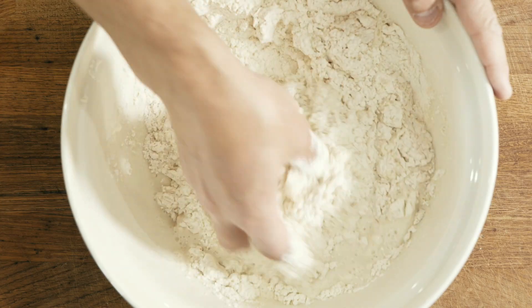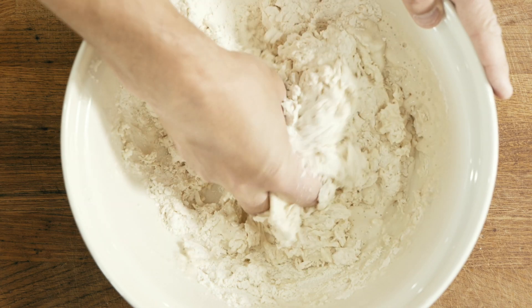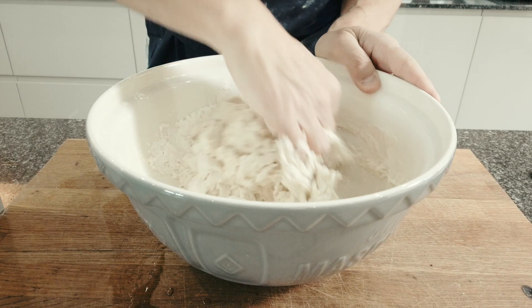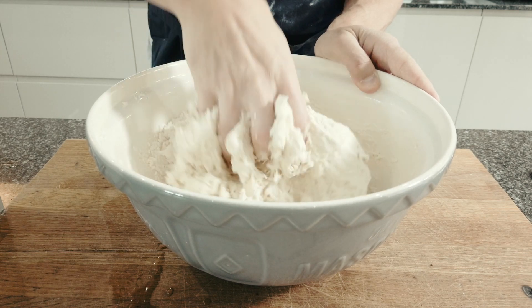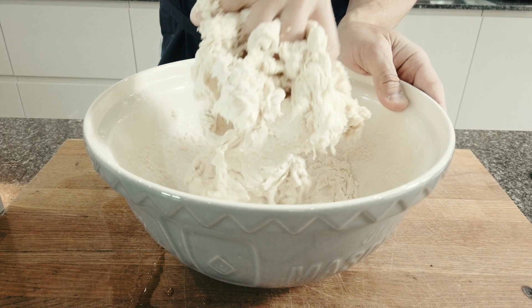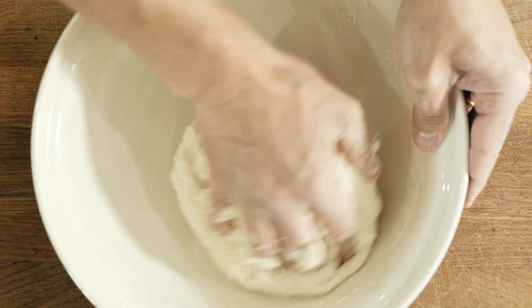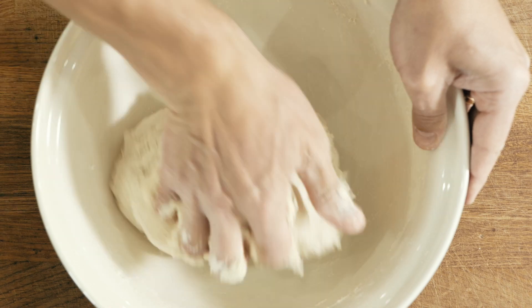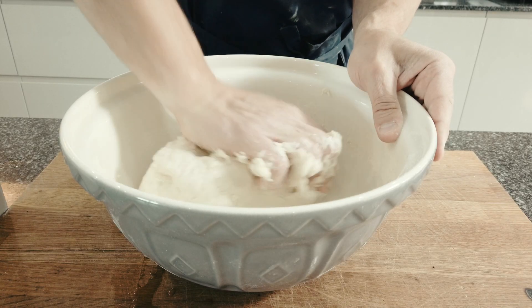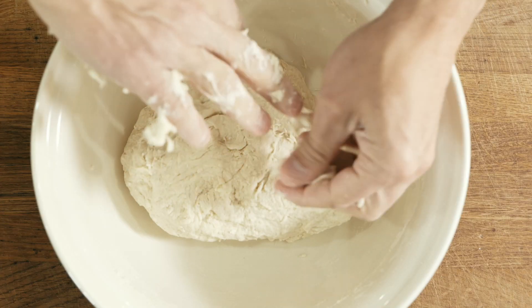The technique I use for this is really just to give it a good mix with my fingers and then a good mash as well — squeeze the flour and water through your fingers so you can pick up all that flour in the bowl. Don't worry about the fact that it gets stuck to your fingers. Look, my hands are absolutely covered in it — it's fine, this is going to work its way out pretty quickly. You can see already I'm starting to put my back into making the dough and it's starting to pick up all of that flour. Rub off some of the excess dough from your fingers, pop it back in the bowl, and just give it a final mix.